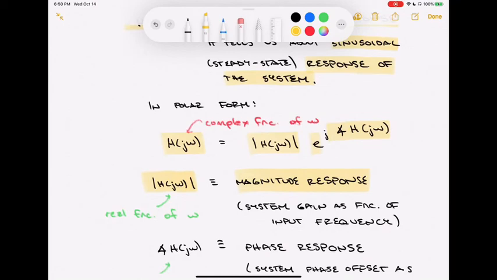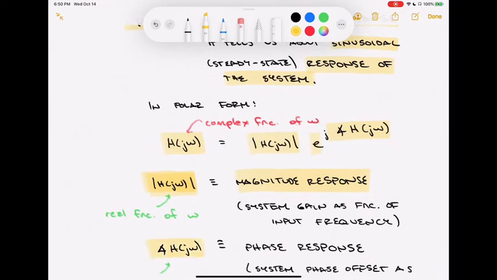In fact, think about a low pass filter. That's clear that it has a gain as a function of frequency. A low pass filter has a gain near 1 for low frequencies and a gain of 0 for high frequencies, right? So that gain changes as a function of frequency. Magnitude of H of j omega tells us that gain. If we plot magnitude of H of j omega, we're going to get a snapshot of the frequency selectivity characteristics of this system. It tells us a lot of information. So this magnitude response tells us the system gain as a function of frequency.